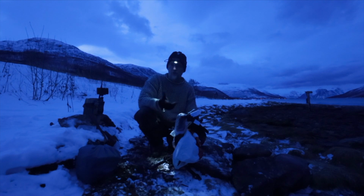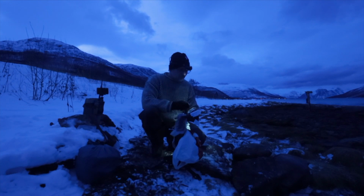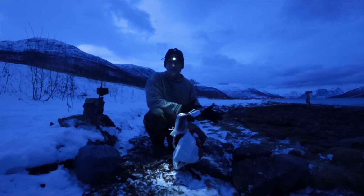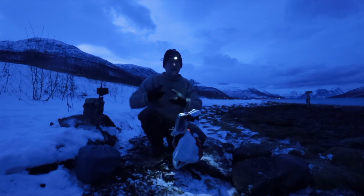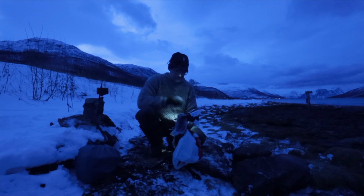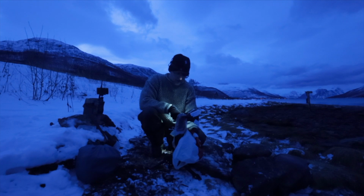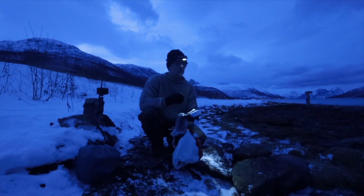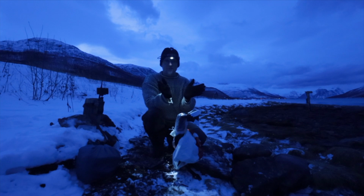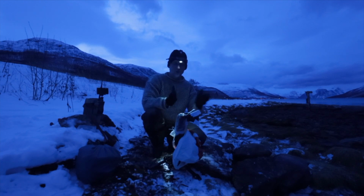Earlier I used a 17 to 40 millimeter, and I used it at 17 millimeter. The images in this video are from 17 millimeter, but I also used 40 millimeter just to zoom in and get the otter a little bit bigger in the frame. Now I will use a 14 millimeter, a Samyang lens, a little bit older lens I have, and I will use it at f2.8, so I open the lens as much as possible and get a lot of light in. But of course, the one problem is that the depth of field is very narrow.